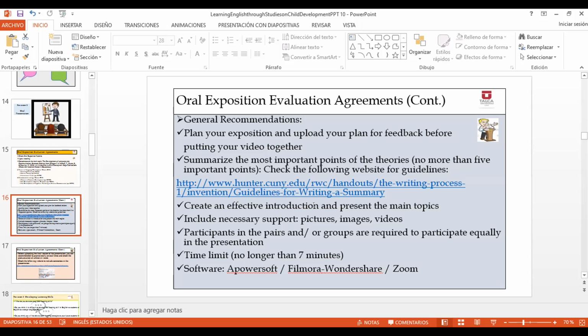It's very much similar to what we did in writing. So what we did in writing can guide you a lot. Remember, we need a hook. We need to call the attention of our readers or listeners, and focus especially on the main topics so that we don't go away from the main topic and lose the attention of our audience.